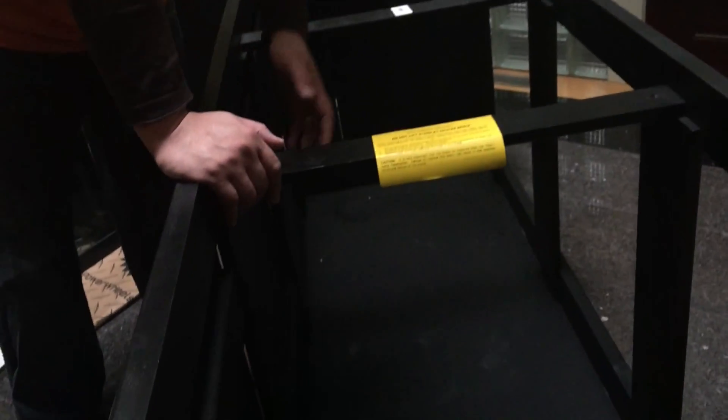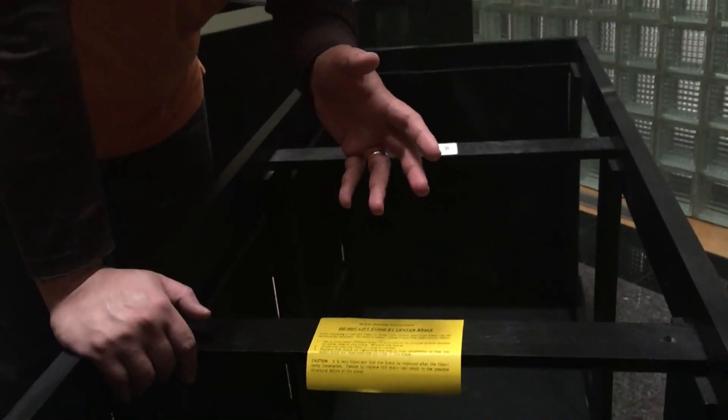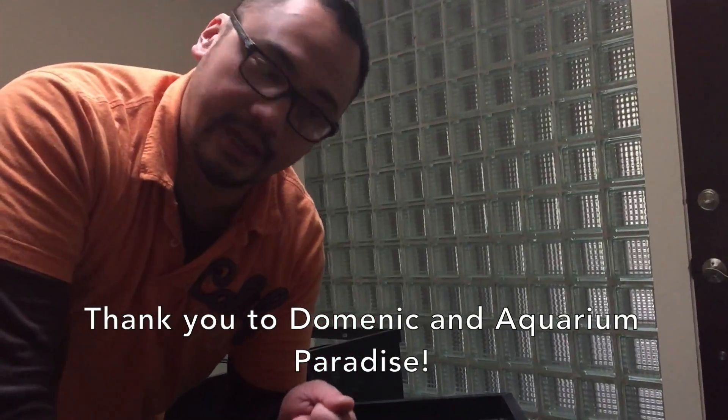The biggest problem I have with this thing is that when I got it there was a major defect and I had to send it back. Props to Dominic at the Aquarium Paradise in Lakewood — they made it right. Unfortunately, the new stand that they took great pains to deliver to me again has some problems. The biggest and most glaring one was this upright — it had actually come out and off of the wood, so I've had to reinforce it with some screws and pull the staples out.